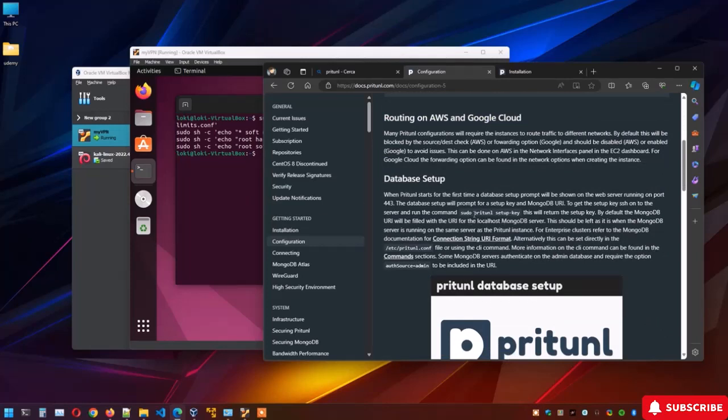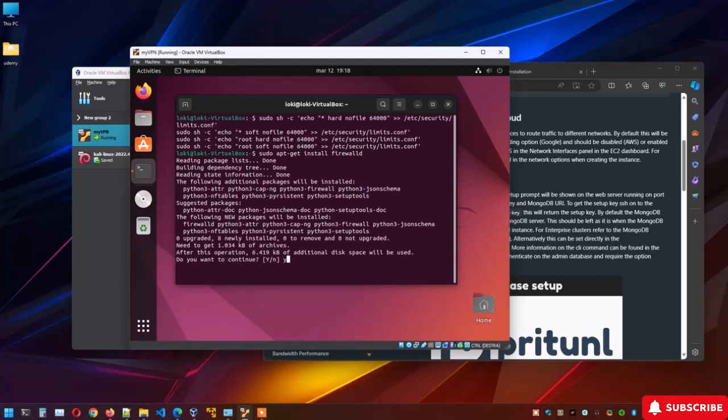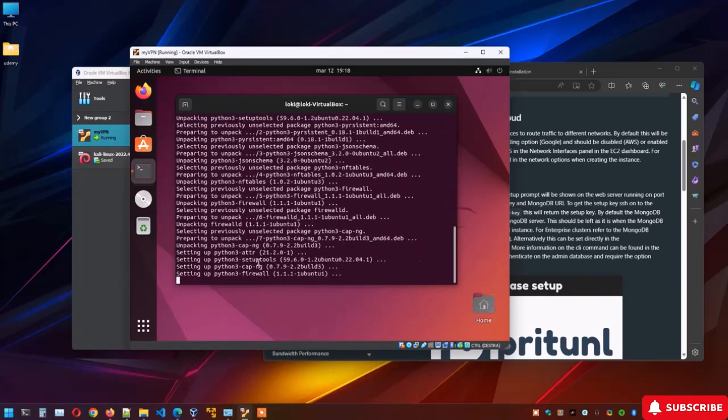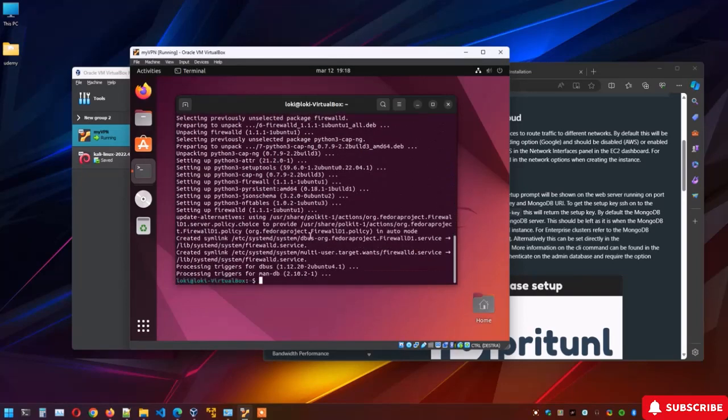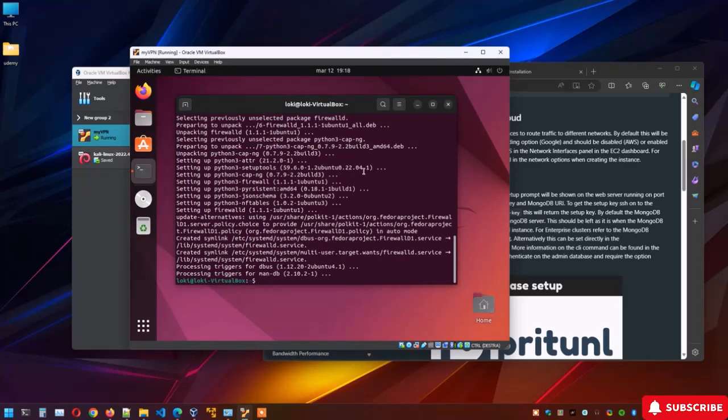Now, before we install the service, we can install the firewall. We can install with the command line, or we can also install it with the graphic interface. Let's install with the command line. And then for the graphic interface, we can install from here.